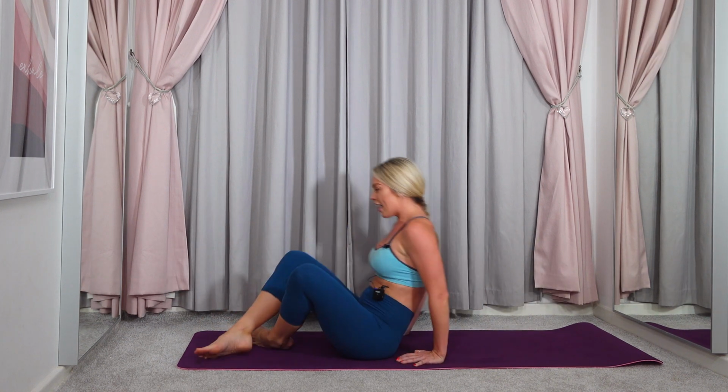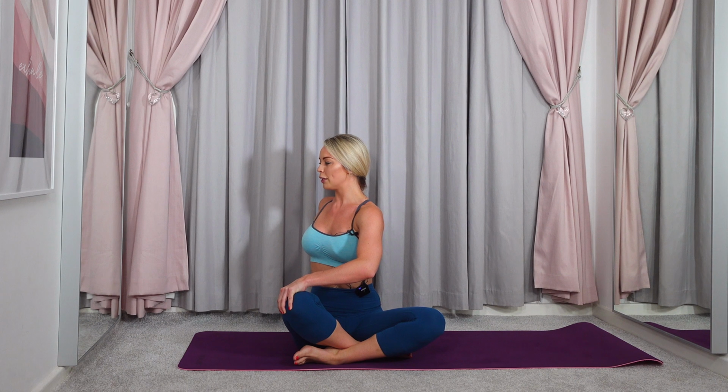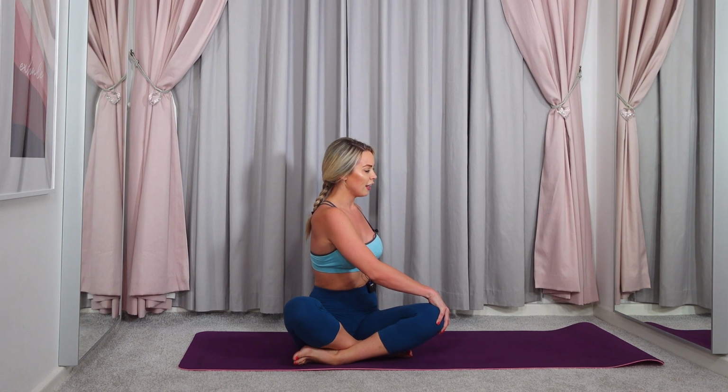Well done. Lift yourself all the way up. You made it through. Find a cross-legged position. Bring your left hand past your right knee. Open the chest. Twist to the side. Back through the center. Right hand past your left knee. Twist around to the side.